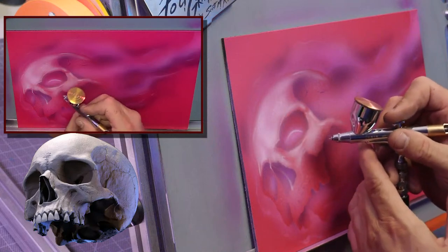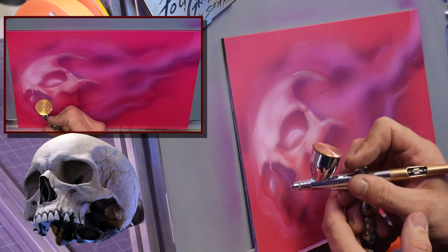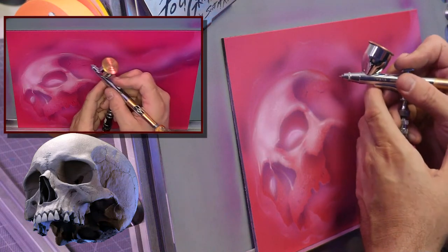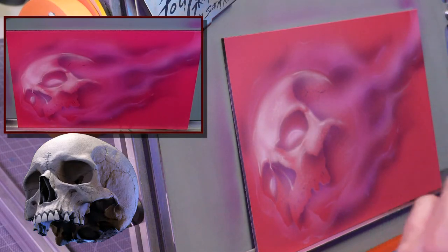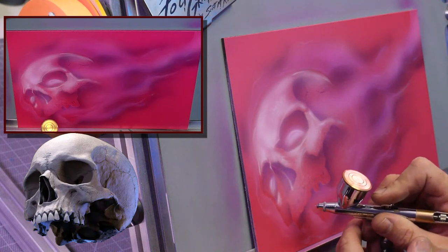Let's bring back that eye. But notice I'm still keeping everything loose, okay? I'm not doing any crazy major details. I'm just keeping it loose and freehand. The cheekbone here.